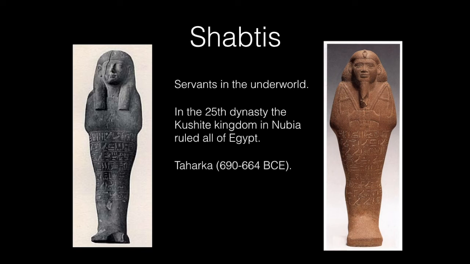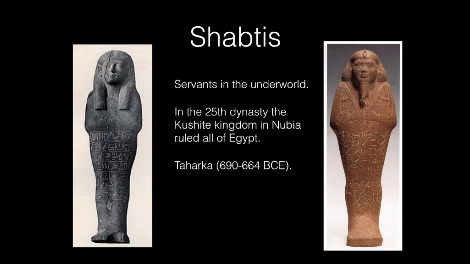And so the shabtis are really interesting. We see the way in which there are inscriptions from the Book of the Dead written on the bodies of the servants. Now, the one on the left is a classic style of shabti, fairly small, rather innocuous looking. Interestingly enough, there are quite a lot of these shabtis from Taharqa, who was a Nubian pharaoh who actually came in and overthrew the kingdom of Egypt and ruled for a time in Egypt and restored many of the ancient traditions that had been going on during this time.